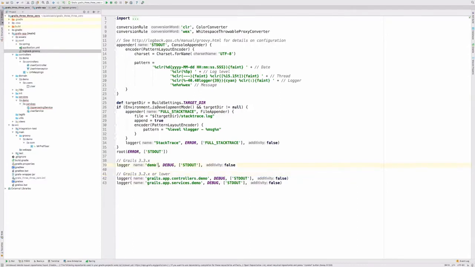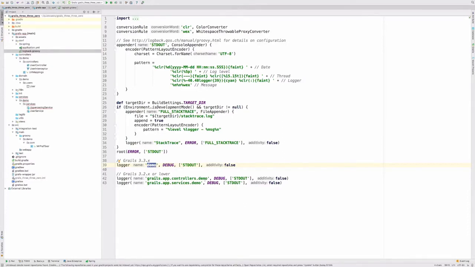We believe that this is a more natural logger name for new users to the framework. If you are using the Slf4j annotation in Grails artifacts, you will need to use such a logger name as well. So it basically sets the same logger name whether you are using Slf4j or not, which is a nice feature as well.